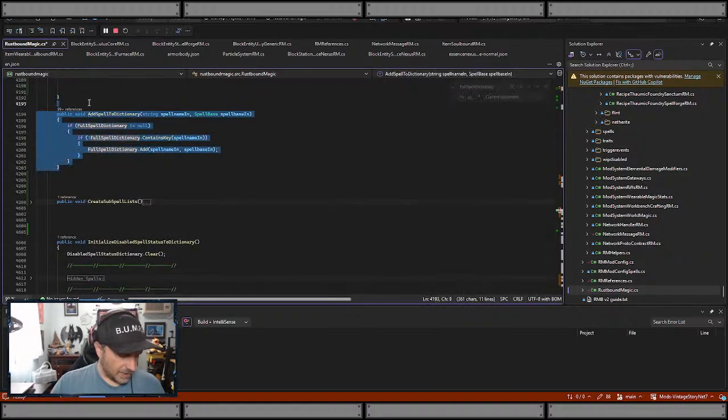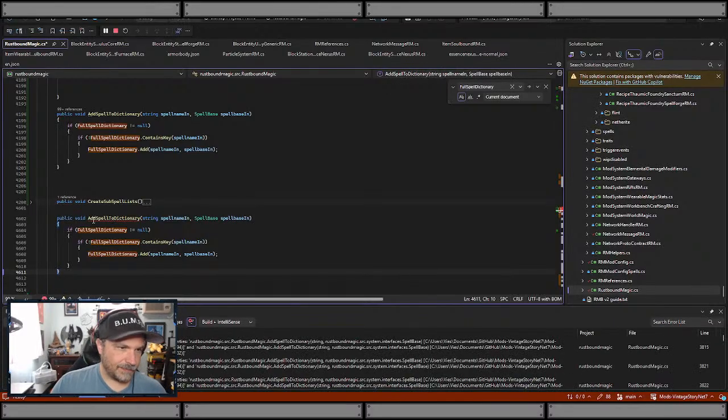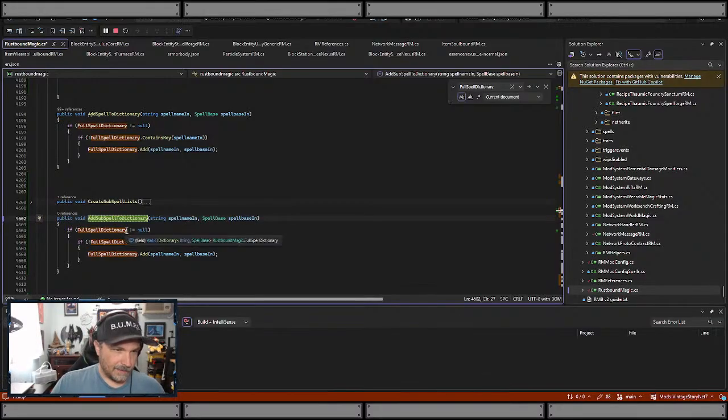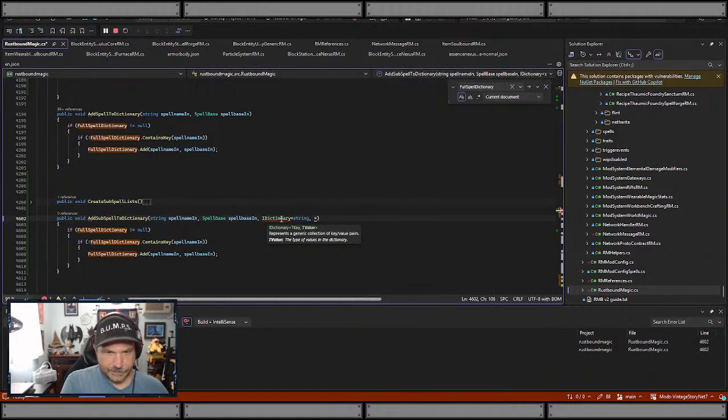And I am going to want to copy and paste this. And I'll say add sub spell to dictionary. And I believe I can just put the dictionary in, right? So this would be dictionary of string, spell base, dictionary in.